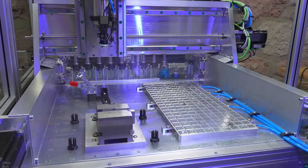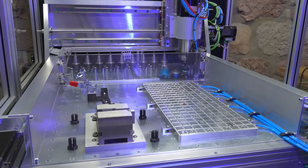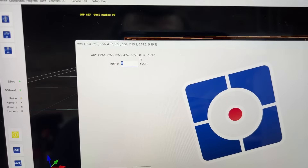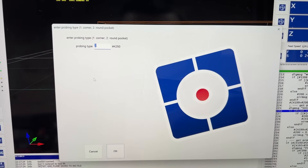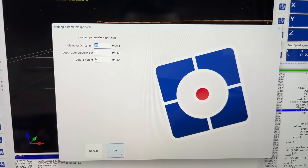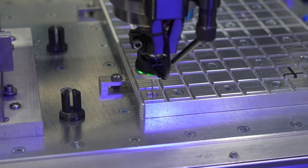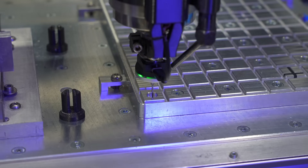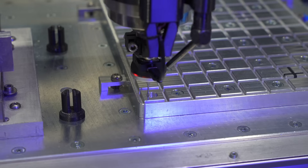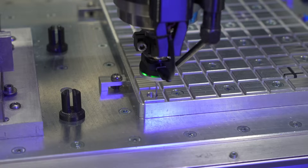For one-off jobs I randomly choose any coordinate system, but because I could totally mess this up and override my saved fixtures, we have a separate calibration routine where you can probe your devices or special pockets that you reference in your CAM software. If I now probe another part during the day, these calibrated offsets won't be overridden.